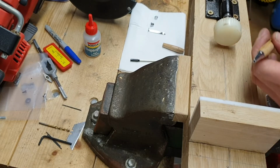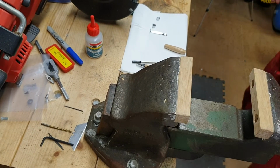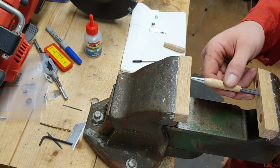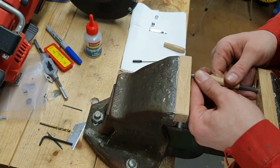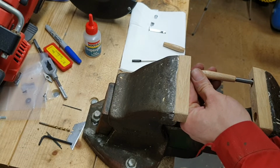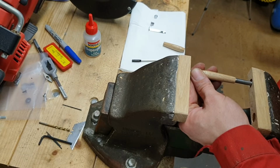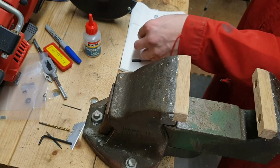Let's see if it'll actually go back in there, because I don't really want to damage the pen. We're nearly there. I will just put it in there against the screw. I find you've got a lot more control over the pushing together part if you do use the vise. Now that's that part done.